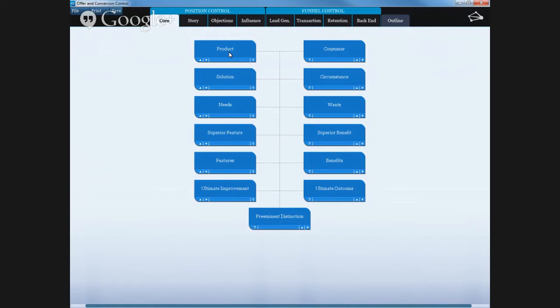Now, this is a foundational description. It's just to put your mind around exactly what it is you're offering to your consumer. It's very, very straightforward. This is my product. It's not even necessarily what it does, because we're going to talk about that as we move further down. This is just what it is. It's a tire, whatever. I sell a tire. We'll use tire as an example, so we can make it a little more real, right?